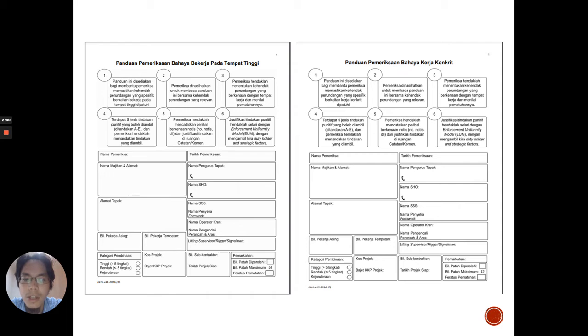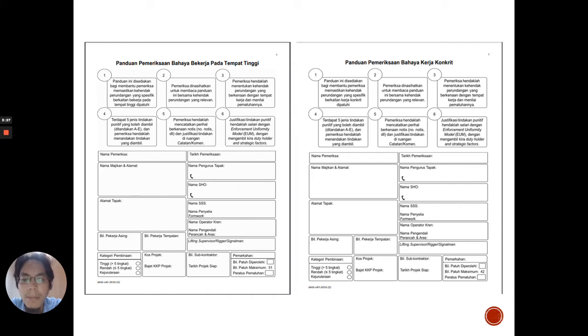Information required such as the name of the inspector, the date when the inspection was carried out, the name and address of the employer, the name of the site manager including his telephone number, the name of the safety and health officer, the name of the safety site supervisor, the name for the supervisor, the name for the crane operator, the number of foreign workers, and the number of local workers.